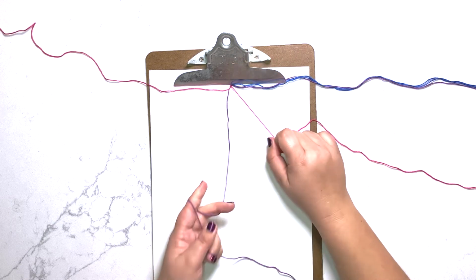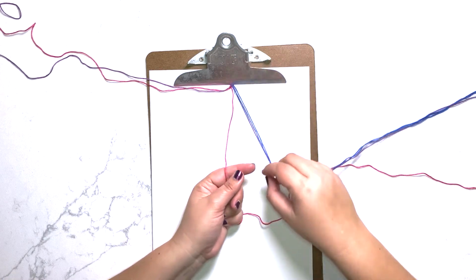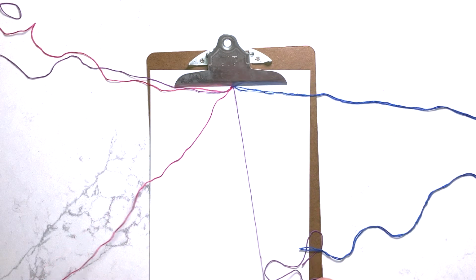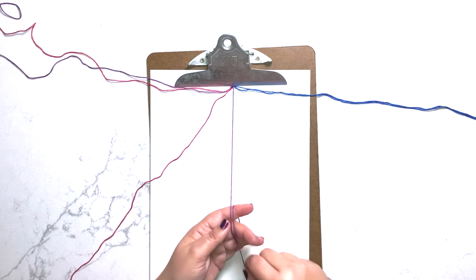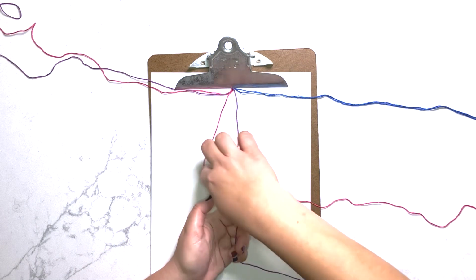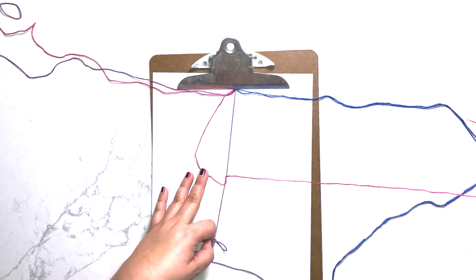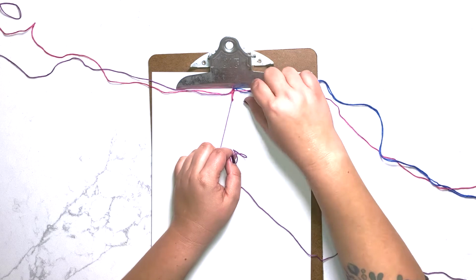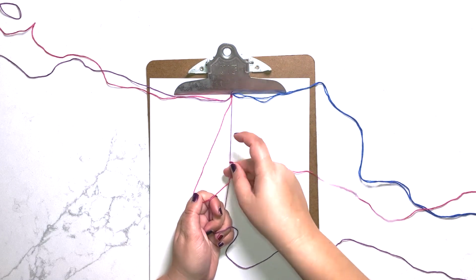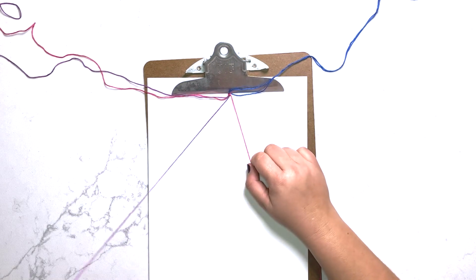Okay, we're going to keep moving. So we're going to move this purple string out of the way. We're going to find a new anchor string, which is also the other purple, because we are keeping our colors together. We're going to do this again. Hold on to your anchor string. Your traveling string is going to make a 4. You're going to go over your anchor string and then put it under, pull it tight. You're going to do it 2 times. Keep your anchor string, make a 4, slip it under, pull it tight. There you go. We're going to move again.